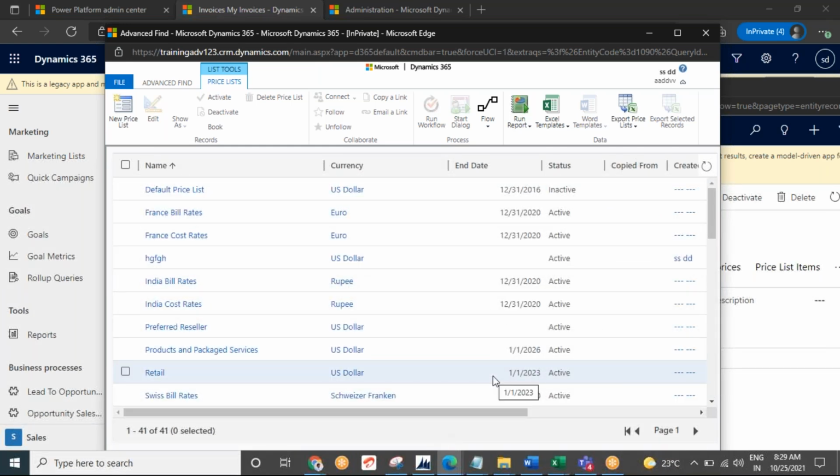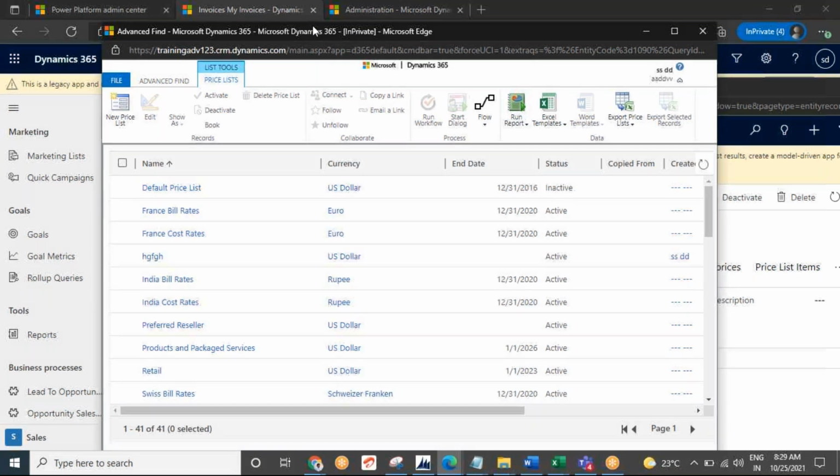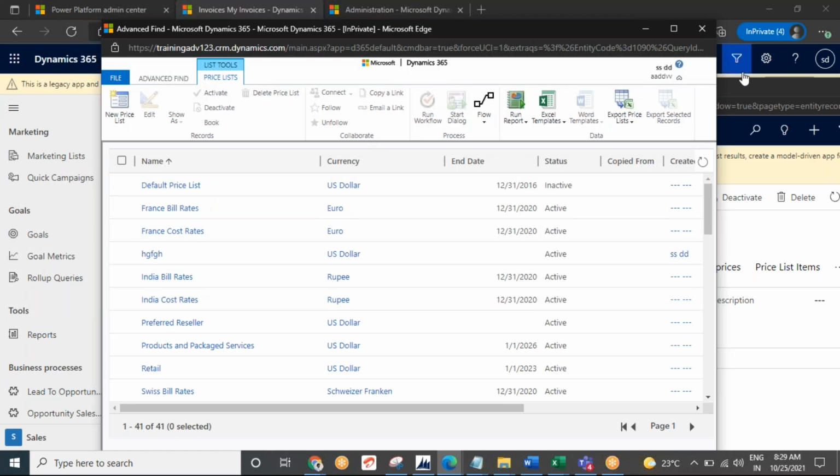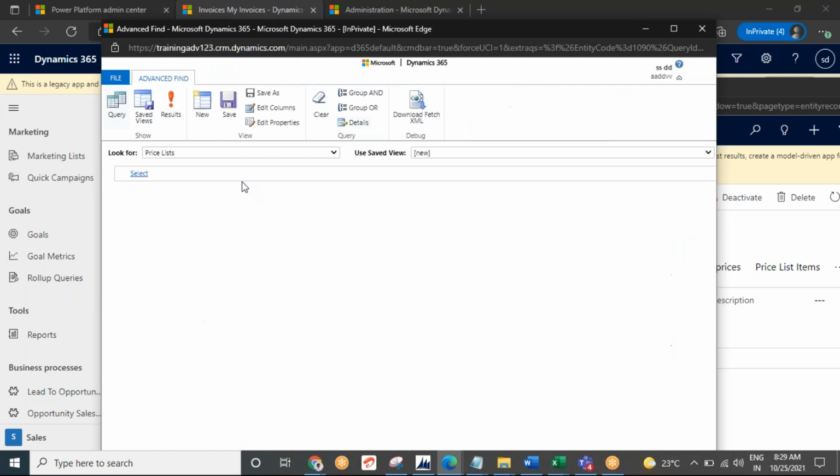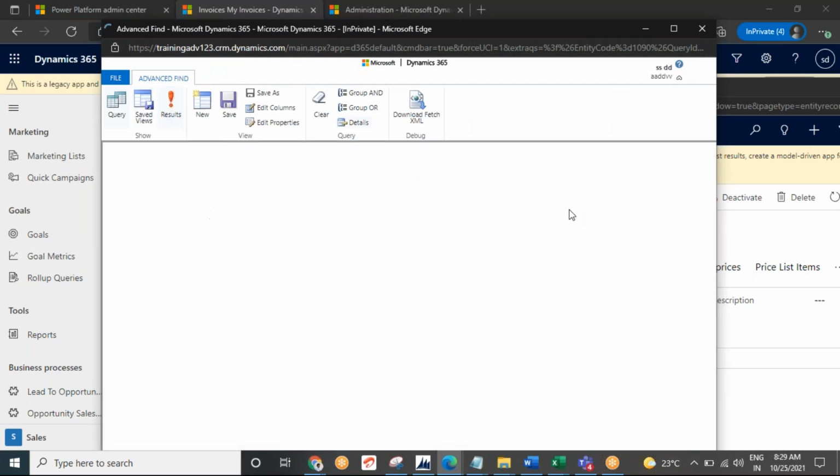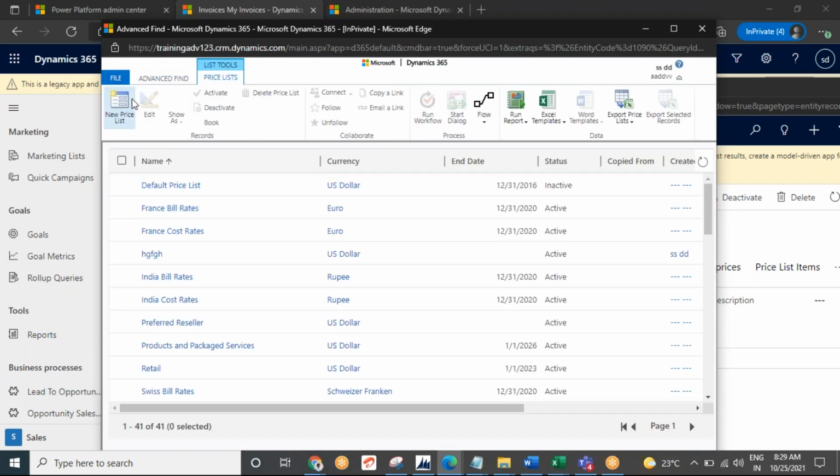So this is useful, because instead of navigating from different places, directly you can click on advanced find, go to that particular entity, click on result, and that particular data you will get. If you want to create a record from here, it's easy.